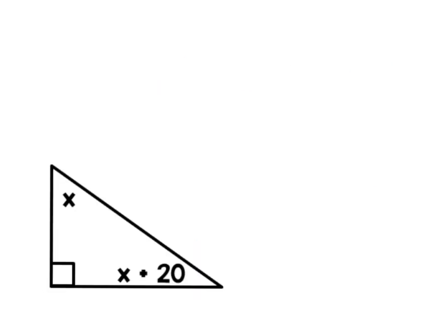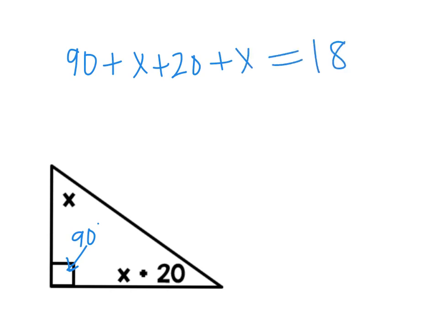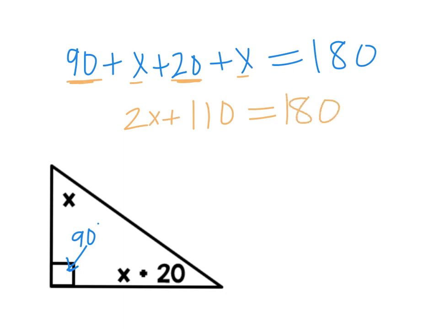Okay, recall that this block right here, you guys remember that means 90 degrees. So we have 90, and then we have x plus 20, and x all equals 180 degrees. So now we would simplify or combine like terms. So we can combine the 90 and the 20, that's 110. And then how many x's do we have? Okay, see how that's looking like algebra from back in chapter 3?